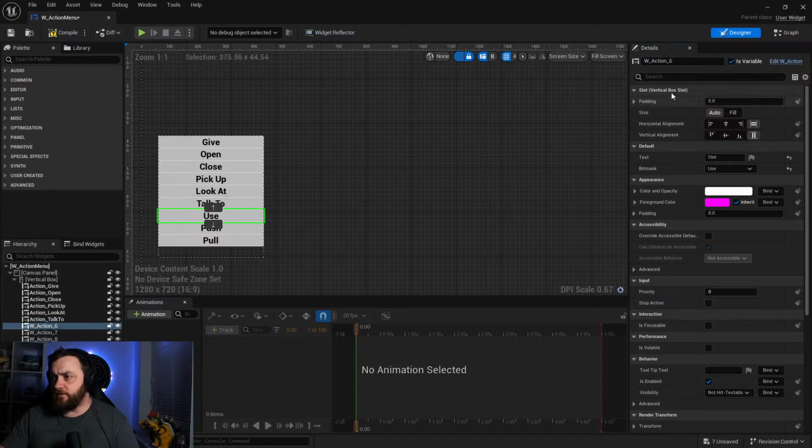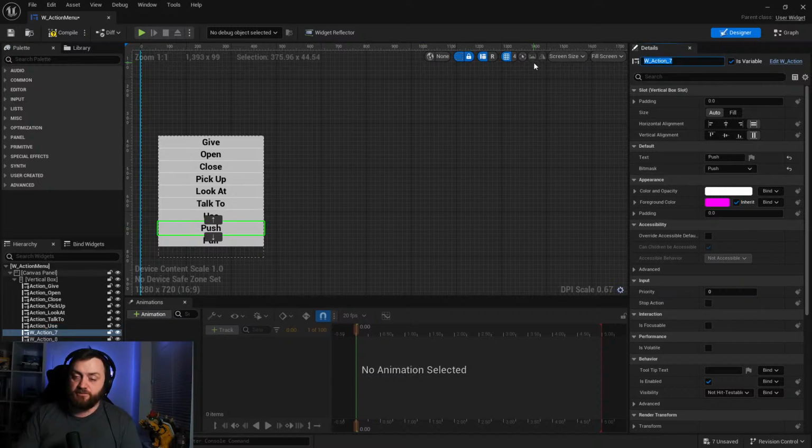The thing when you're making a point and click adventure game, or any type of adventure game really, or actually any game really, when you're thinking about the systems you want to design, you want to design them in a way where it makes less work for you in the long term. So although I'm having to type this out quite a few times, this should be the only time I have to type this out. Because we're making a system that's agnostic to whatever we click on.